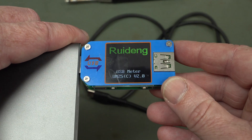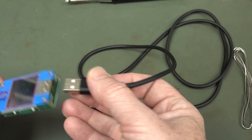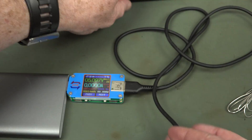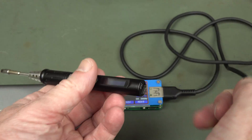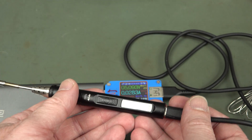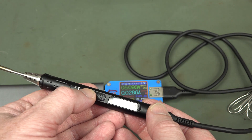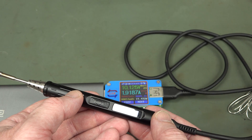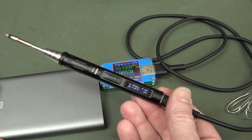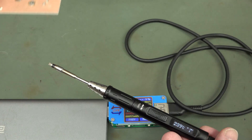If you search Aliexpress for Rudeng, those power supply modules — that's the go. Anyway, let's power this thing up. People wanted to see it working from a battery bank, and fair enough — I have not tried this yet. There it is — ta-da! Let's heat her up. Heating — there we go, ta-da! I've still got it set to that higher power mode, and I'll talk about that now while it's heating up.